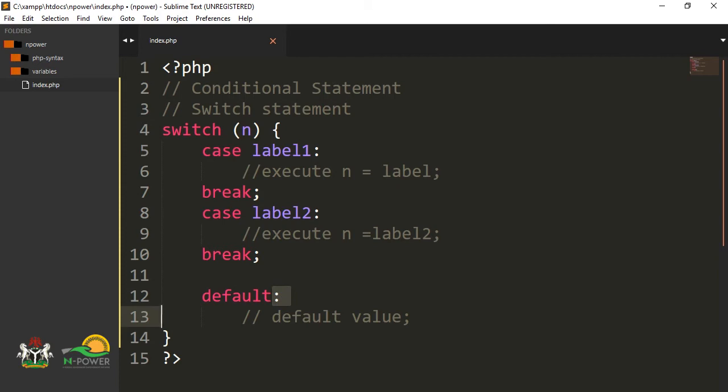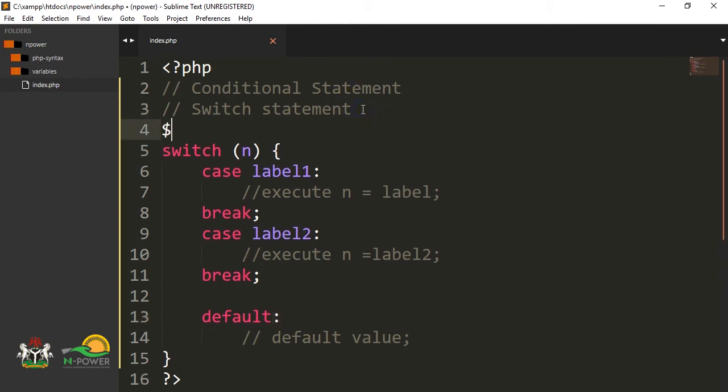Now, let's take a look at an example. I'll declare a variable fruit and call it orange. Now I want to check for fruits.